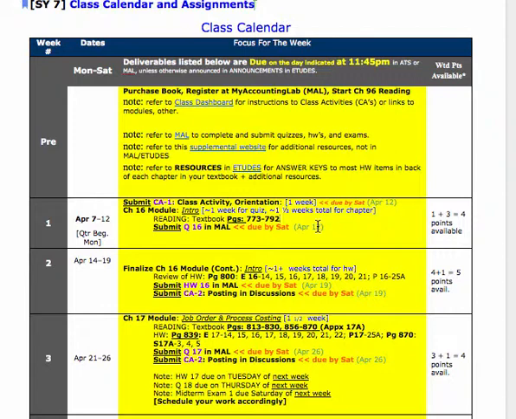homework 16. In addition to that, you've got class activity 1, CA1, which is due at the end of the first week, April 12th. But I highly encourage you to do this much earlier than that. I'm hoping that you can do this by Tuesday. And then in week 2, you get your first chance to submit one of your postings for the CA2 requirement. And again, to find out what these are, you should simply go to the class dashboard and look under class activities.